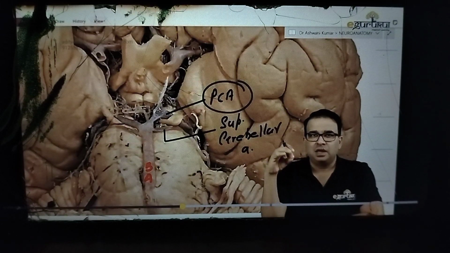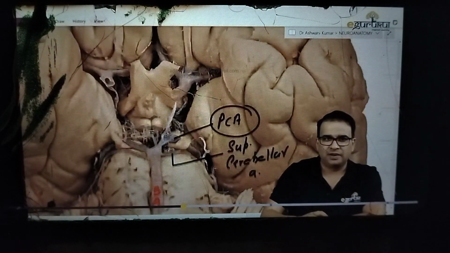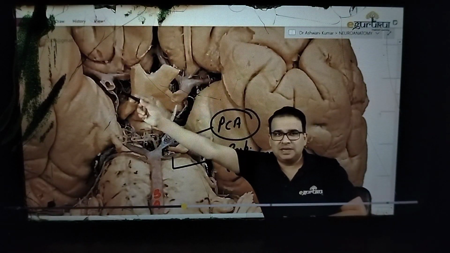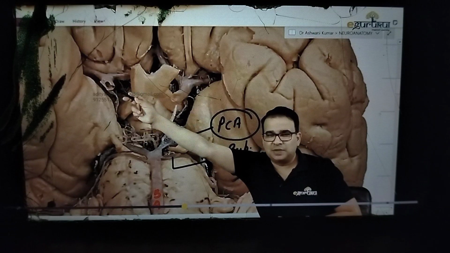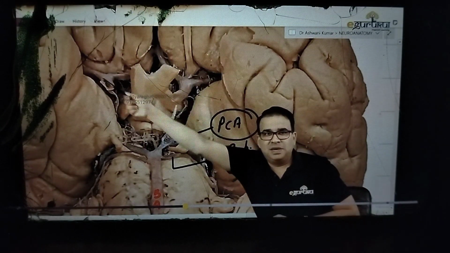So the gray matter area in the interpeduncular fossa perforated by the branches of PCA is the posterior perforating substance. I will write this for you, but look here. What about anterior perforating? Now this is anterior perforating, look at that. What blood vessel is here? You can see the major internal carotid artery is present over here. And we know that a direct branch of the internal carotid artery is the anterior cerebral as well as the middle cerebral, which is going into the sylvian sulcus.